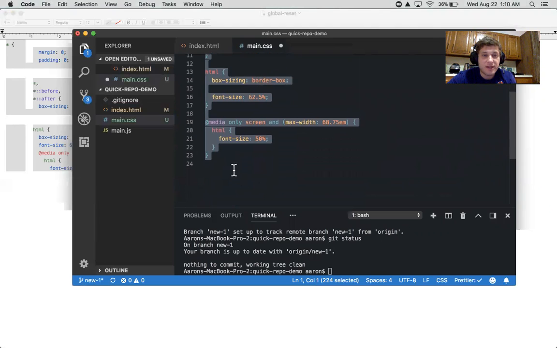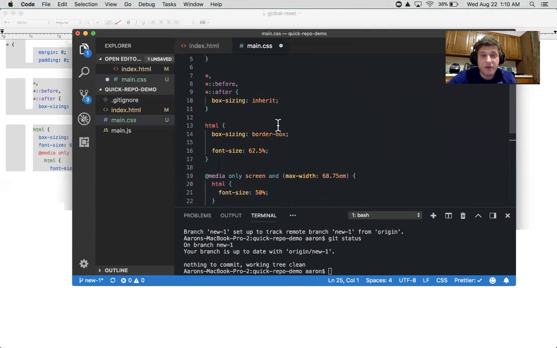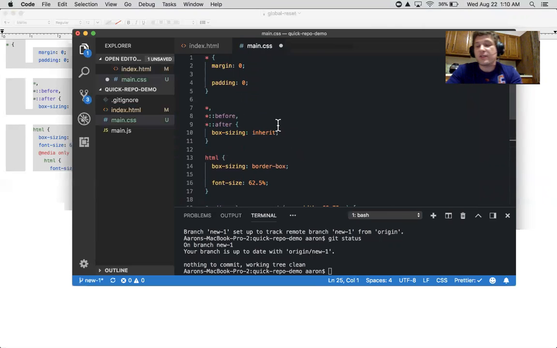This, in a nutshell, resets everything so that one rem equals 10 pixels, and some other just styling things. So basically, the point of this is a CSS global reset, and I'll comment that at the top. And everything will be in the repo.